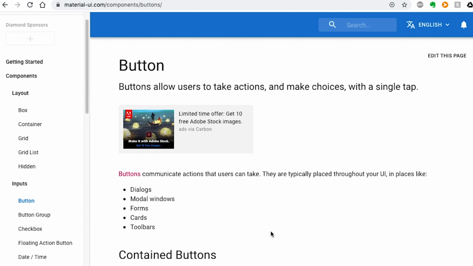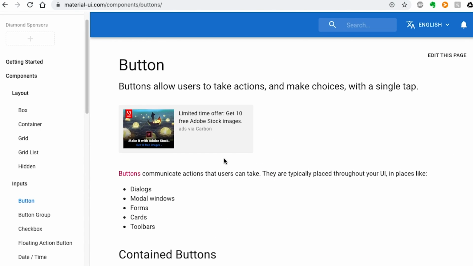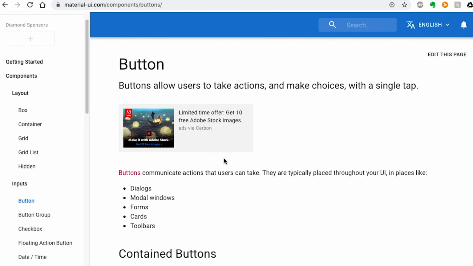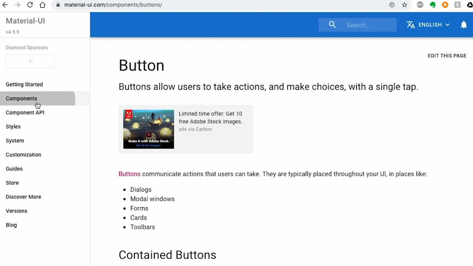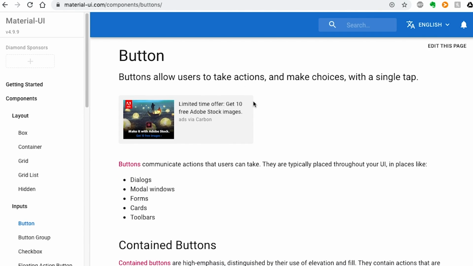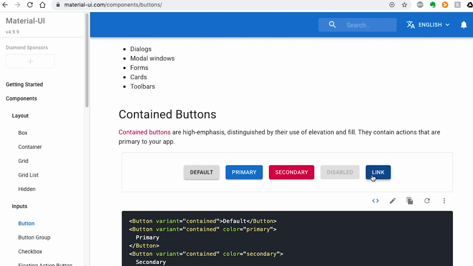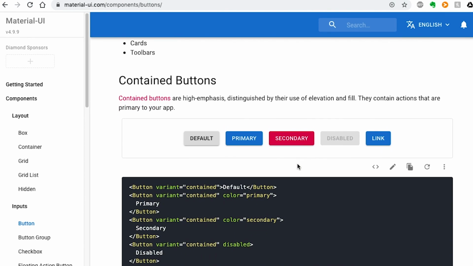Let's look at button. And as you can see, these are all the different types of buttons that you can render in your app. How this page works, I'm just going to talk about this section versus the API section. The components section is more or less just high level, like these are the examples that they use. This is really what makes the Material UI documentation so good, is that they have these examples for each component, and these examples really work, and you can copy the full source code.